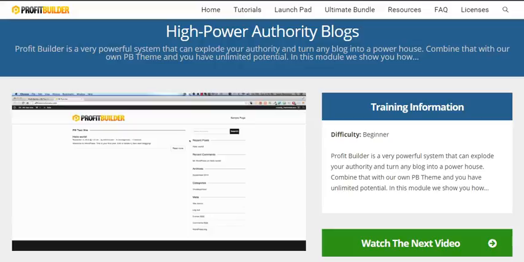Now, with Profit Builder, the core plugin, you can literally use this on any WordPress website with any existing theme and create all sorts of great content. Enhance your content, create marketing pages, lead pages, webinar pages, sales pages. Fantastic. But this one is going to talk more about the optional theme, which, as you will see in a moment, adds an entire new dimension of site building.